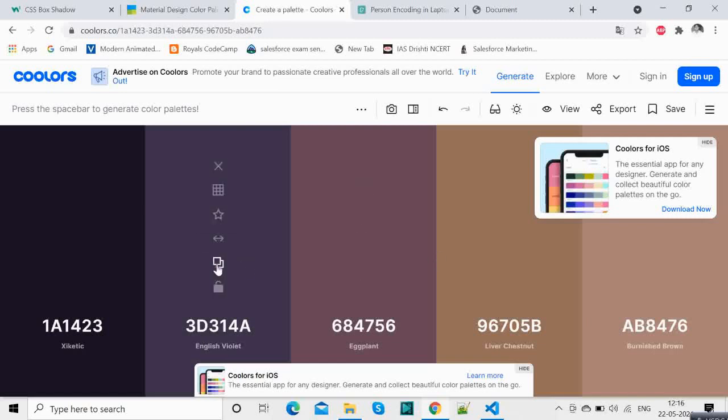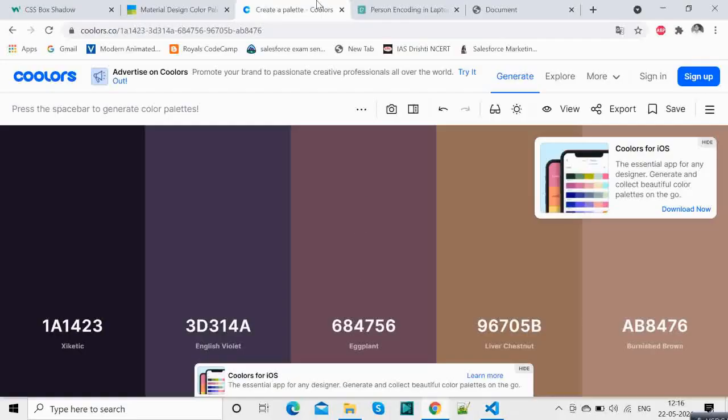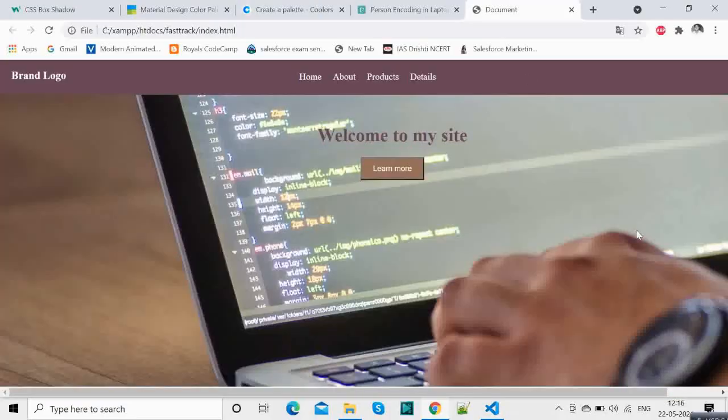That will look better. Okay, or a deeper version color we can use. Let me see. Okay, so this is the first part.